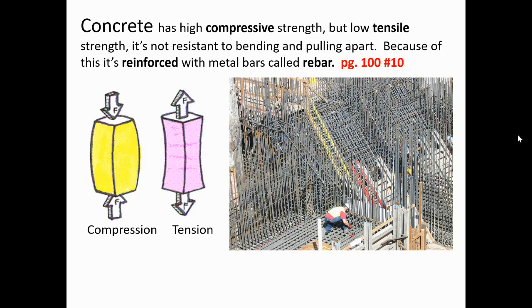So if you think about a bridge, if you have a car parked in the middle of the bridge, well, the car is pushing down on the top of the bridge, and so that's in compression. But the bottom of the bridge is going to want to be stretching, and so that's in tension.